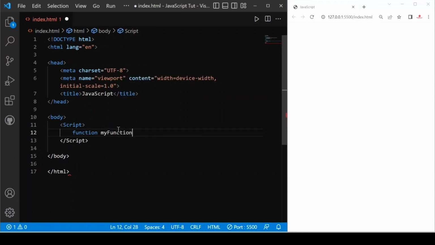We cannot create a function name with spaces, which is wrong. Hyphen is also not allowed in JavaScript, which is why we cannot create a function name with a hyphen. We can use an underscore, a number at the end of the name, or in the middle of any function name. Here I use camel case, you can also use it.